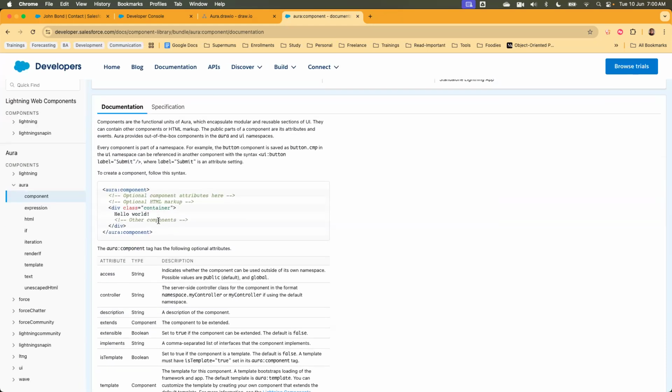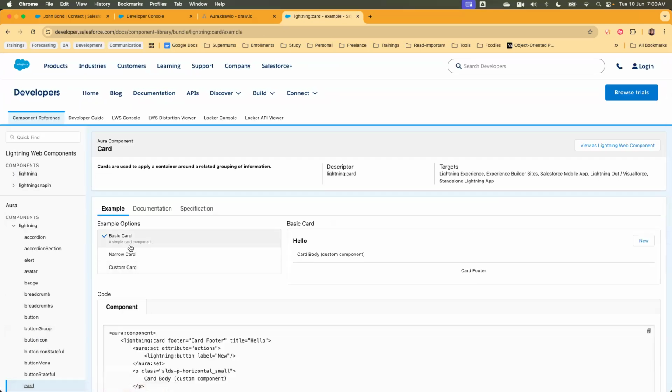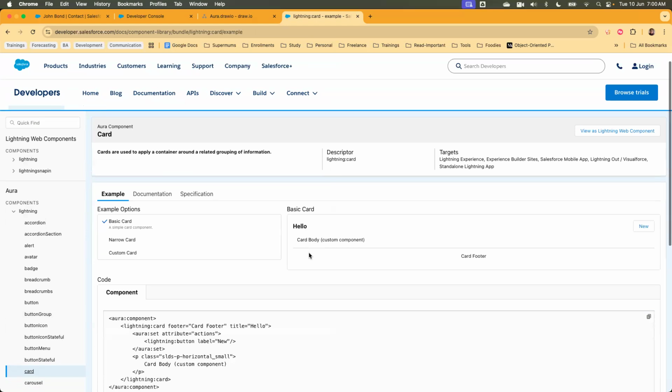So I can either use the div class directly and put it, or I also have a lot of other lightning components that I can use. What I want to use is a simple basic card that will display the details. It's a grouping. Basically, I want to group the details, and that's why I want to use this specific card.